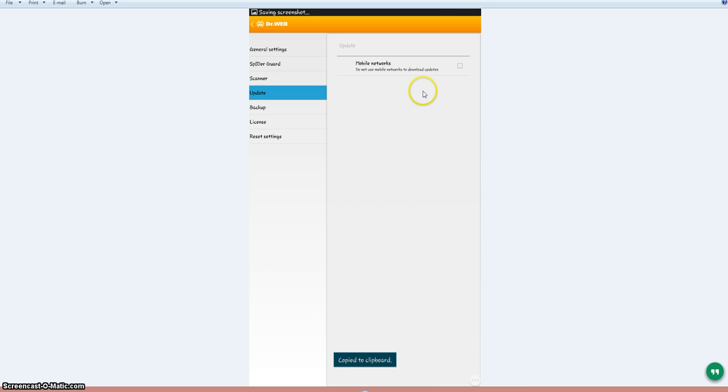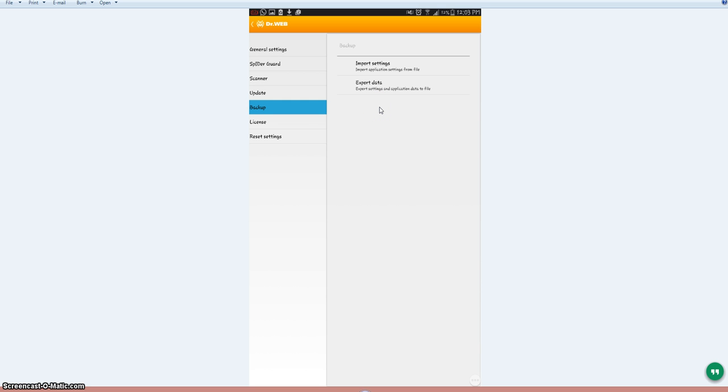The updates, this application also has a setting to prevent updates when you are outside of the wireless network or outside of your home network. It could prevent any update while you are on mobile networks. It's good, because you don't want to use more than the limit that you have in your internet quota, right? If you use more, you're going to get overcharged, and it's going to cost you a lot of money. So it's good to prevent that kind of thing.